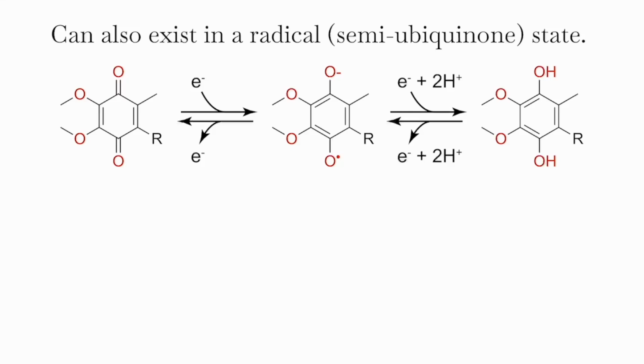Another important thing to note about Q and QH2 is it can actually exist in a semi-ubiquinone state as well. And so what that state is, instead of taking multiple electrons at once, we have a single electron that is then shared across a variety of resonance forms in this structure. And it turns out that's going to be really important for its functions, because one of the things that Q does is it takes single electrons and passes them on to irons, which take single electrons as well. So Q ends up being kind of an adapter between things like NADH, which are kind of obligate 2 electron moving molecules, to iron, which are obligate 1 moving molecules. A Q can move 2 electrons or 1 electron.